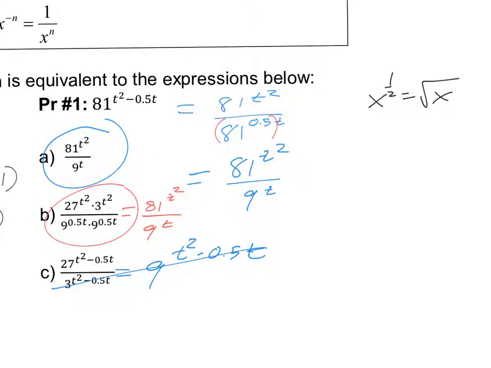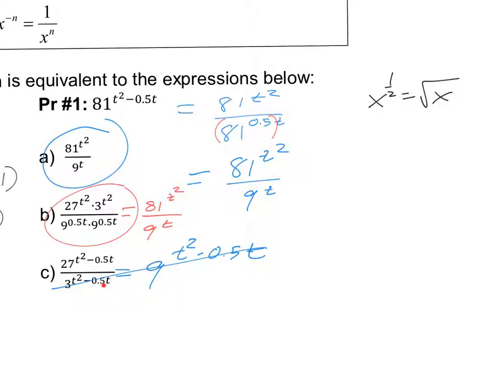Well, then I looked at B, and I was wondering if I could get it to look like any of these forms, and I was seeing that these ones have the same exponent, so I can actually multiply 3 times 27, and that gives me 81t squared. Here, these ones have the same base and the same exponent, but if I think about the common base rule, that means I can add these exponents. 0.5 plus 0.5 is 1, and so that's 1t. Well, that happens to be exactly what I have here, so those are the same.